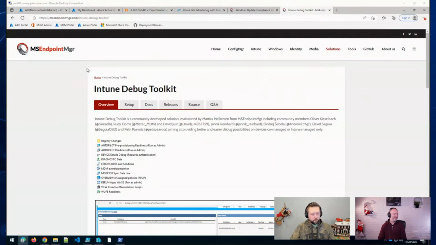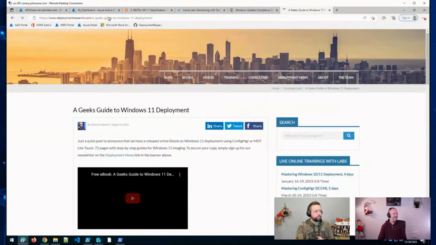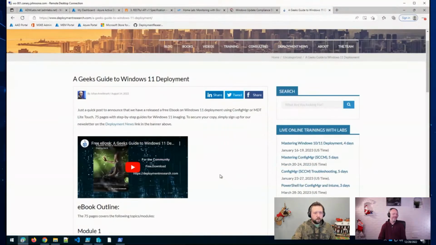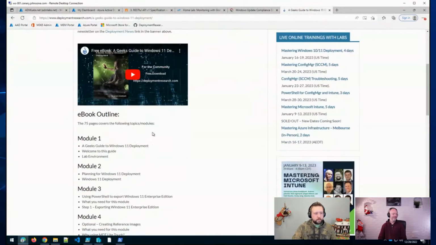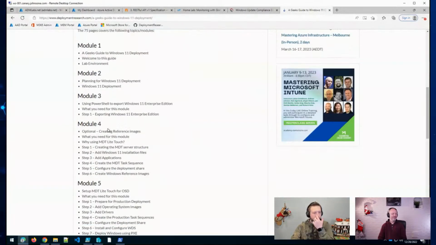And then, of course, a big one this year. I know you put a lot of effort into this, Johan, your Geeks Guide to Windows 11 Deployment, a great free ebook that was released back in August that walks through how to deploy Windows 11. So really good stuff.